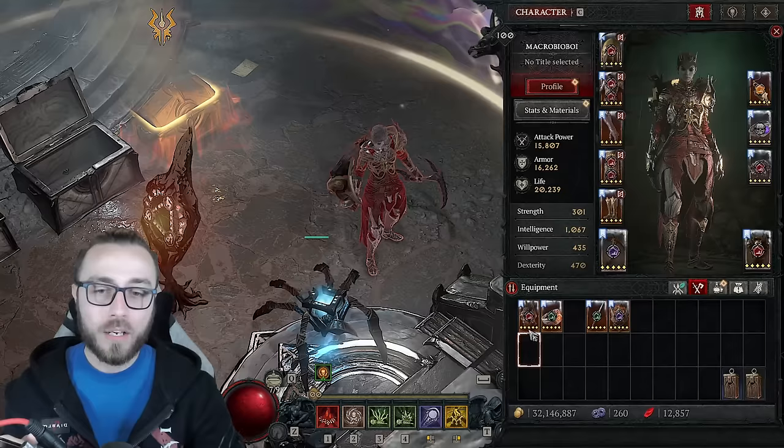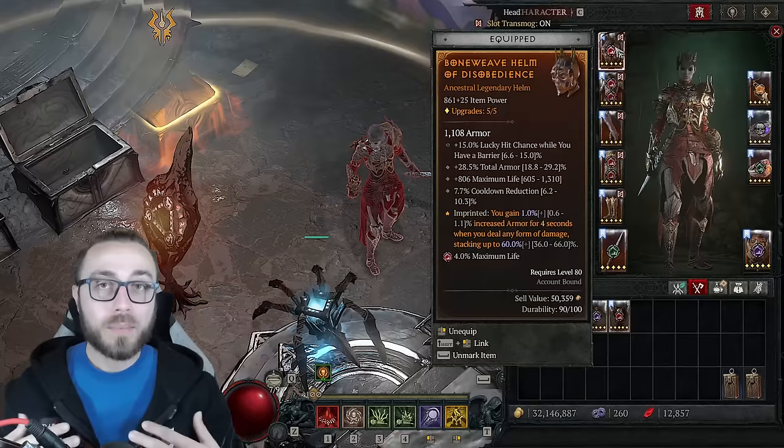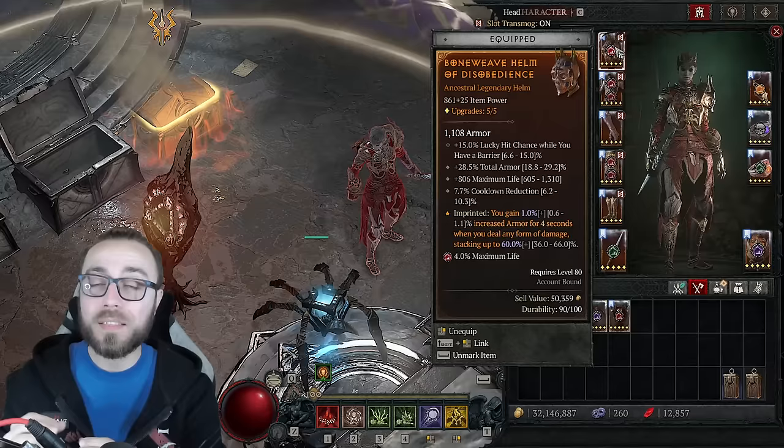Swapping out to phenomenal options here will give us a better idea of what we need on the build for it to be successful as a bare minimum, and then we could talk about how the Uber Uniques help it out. But any armor with survivability stats, and then most importantly, lucky hit chance when you have barrier and then cooldown reduction are pivotal to be able to make this build function at a really high level before you have any of the Uber Unique options.